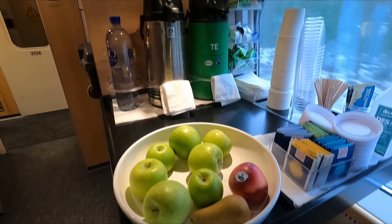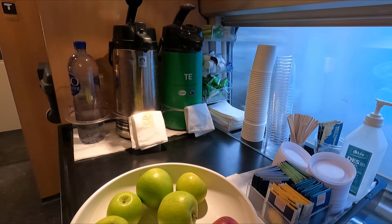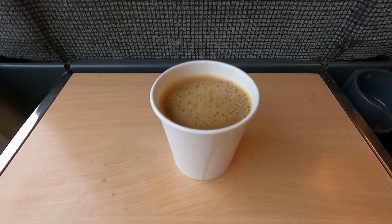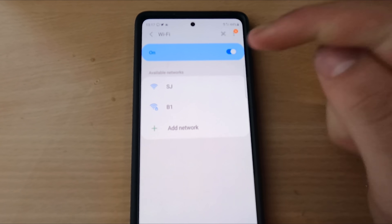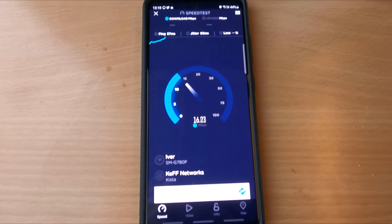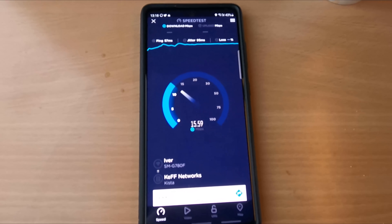At the end of the first-class saloon, you'll find complimentary tea, coffee, water, and fruit. There were also chocolates available, but needless to say those were scoffed in no time at all. One last thing — this train is Wi-Fi enabled, and as train Wi-Fi goes, the speed is pretty good. I believe this train is also fitted with some sort of device that repeats the cellular signal, so connection to mobile networks is also very good.